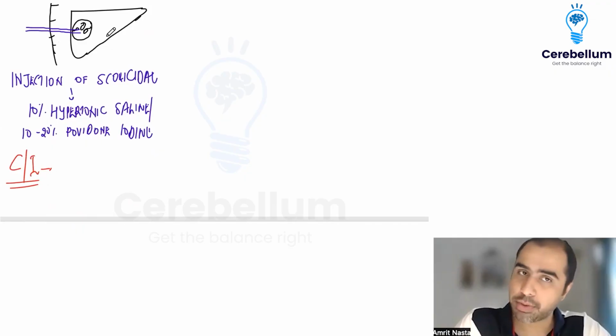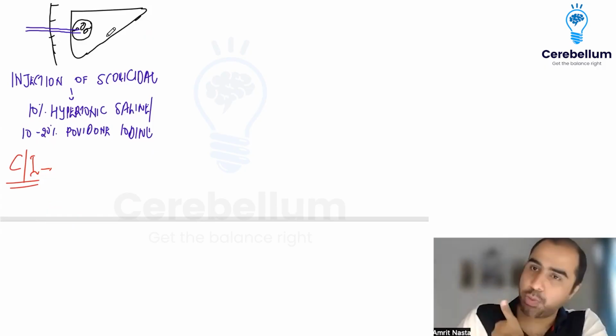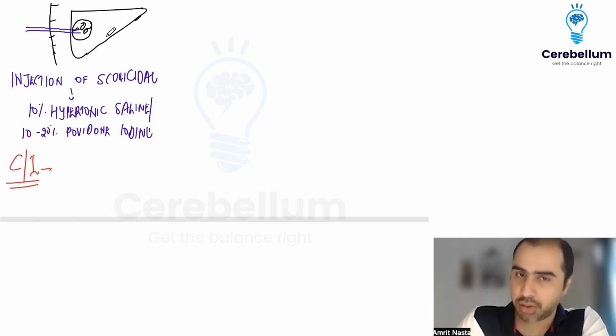Because when I can't do PAIR procedure, I will have to send the patient for surgical removal. So normally it's not required, but sometimes it is. So when can I not do PAIR? Common sense will tell you: if the cyst is very far away, the needle will not reach.